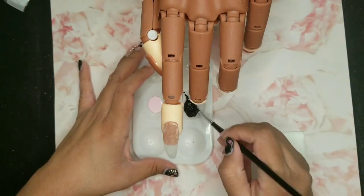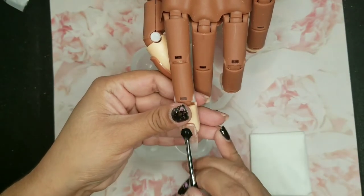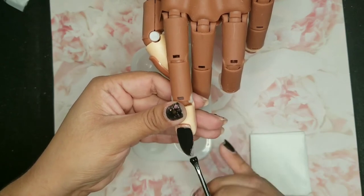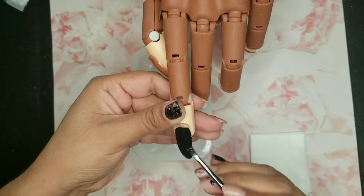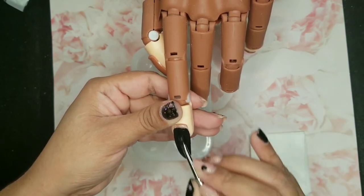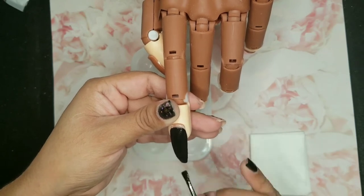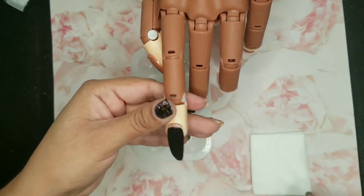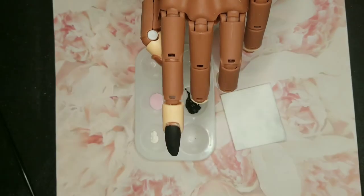So now that my nails have been filed and shaped and all that good stuff, I will be taking this black acrylic paint and painting the nail with it. This will be our foundation color. I did repeat the process a few times off camera because it was too sheer at first.